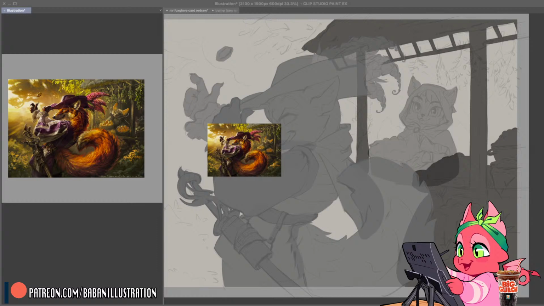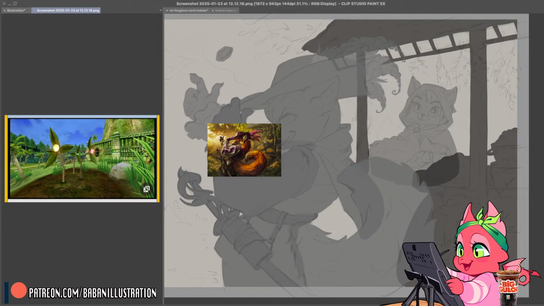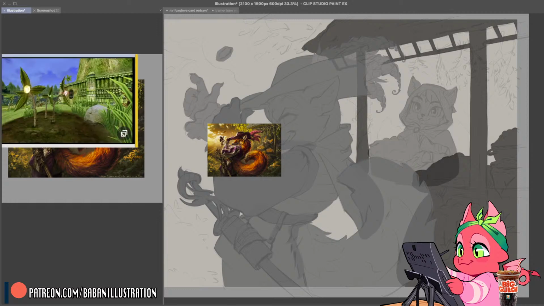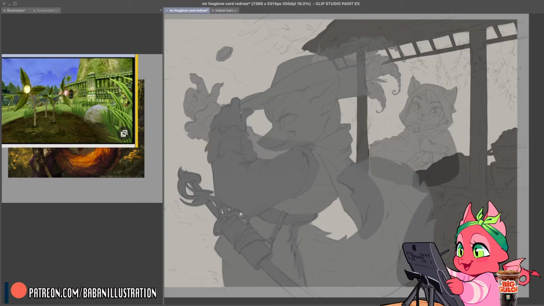I think these are the plants. I'm gonna have to check, but I can probably just block them in loose and not have to commit to it too much. Which is what I'm gonna try and do with all the stuff in the background, all the foliage I'm gonna keep looser. Apart from those foxgloves, I want to sneak some lupins in somewhere, because that would be cute. Purple lupins would be cool. That's what I was looking for. Okay. I'm gonna have to paste them into my refs over here too. Good. And then I don't have to have them directly on top of what I'm drawing.